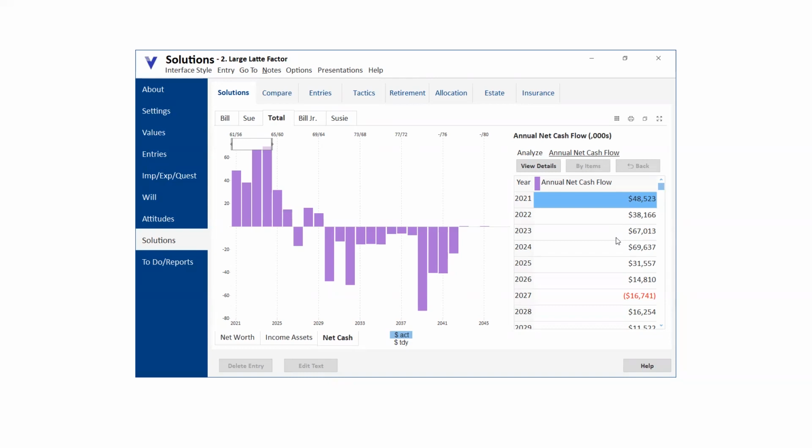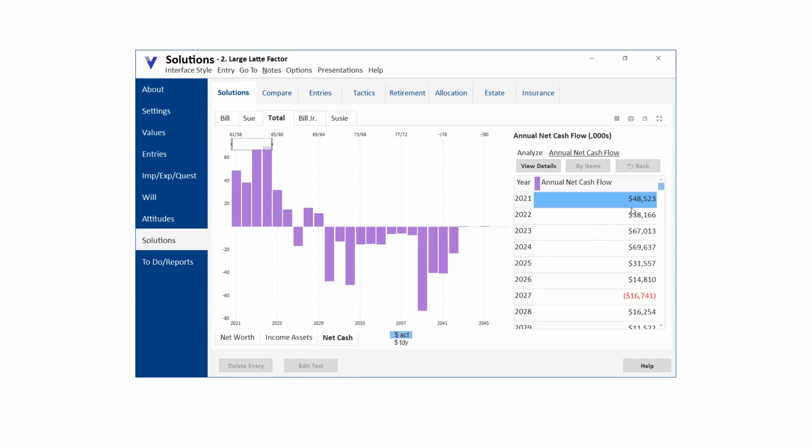And I love it because we all have a latte factor. We all spend money and don't know where it goes. It's not a question of that. The question is, what size is our latte factor? And what we're seeing here is the latte factor is running $30,000 to $40,000 to $60,000, $70,000 a year.